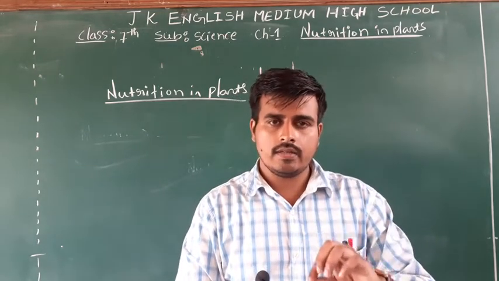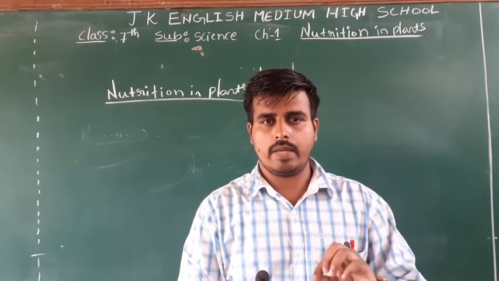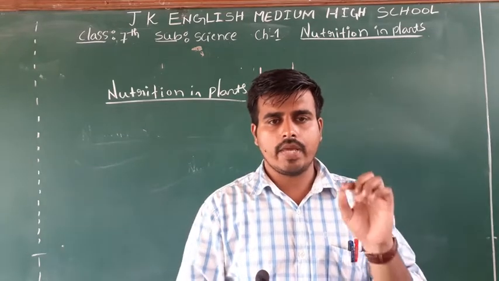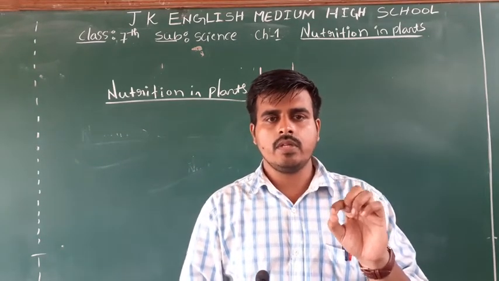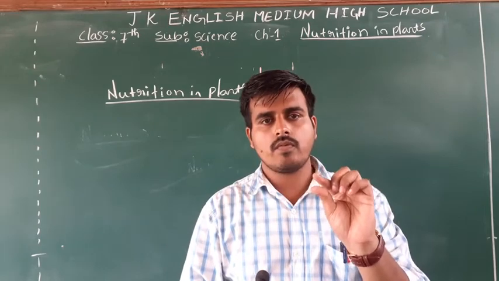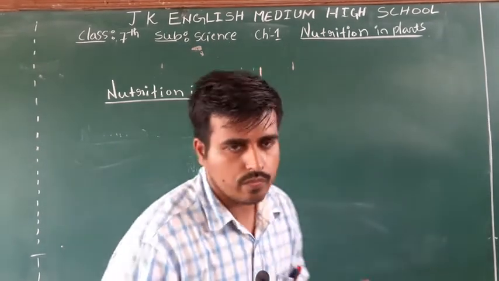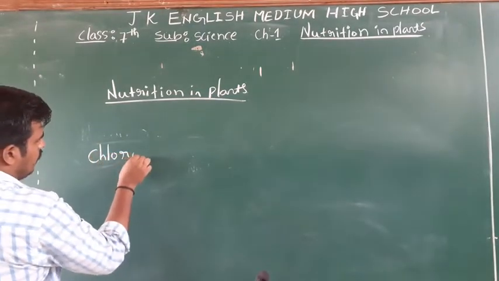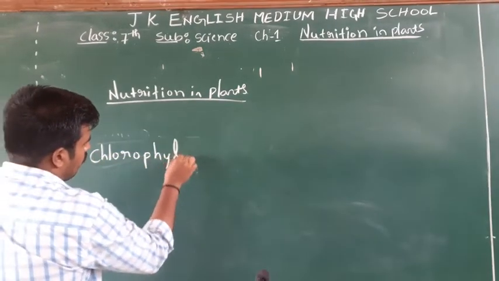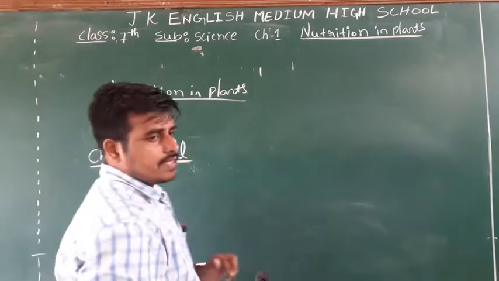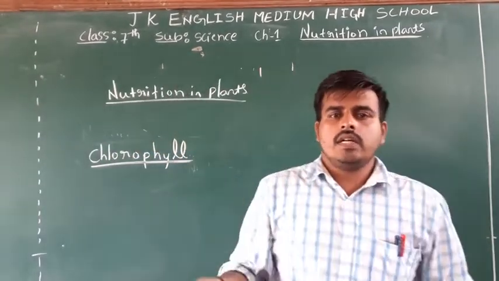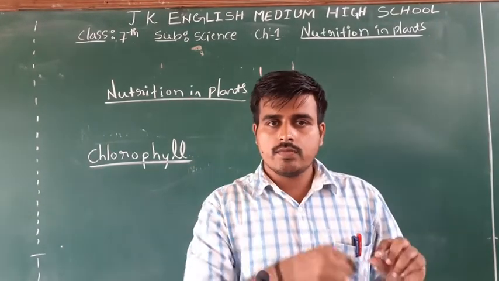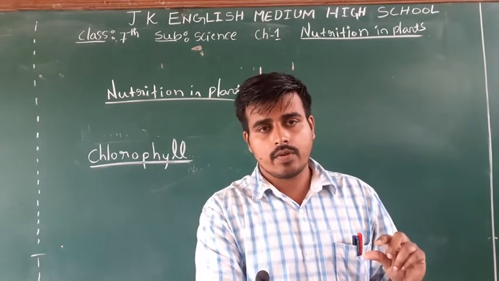or any other mammals. You can take birds, mammals. The cells of mammals do not contain a main pigment or one organelle which is responsible for the preparation of food, that is chlorophyll. Chlorophyll is a pigment. Pigment means it's one organelle, one part of the cell which lives inside the cells of each and every plant.